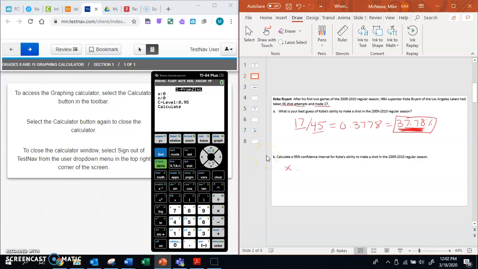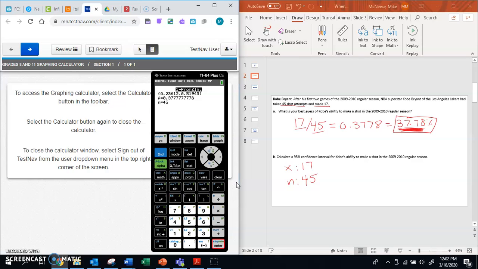So the X is just the number of made shots he had. So number of made shots was 17. The N is the number of total attempts, so that'll be 45. And then the confidence level for the entire unit, we are just doing a 95% confidence interval. So you can just leave it as 0.95. So my X is 17. My N is 45. Leave confidence level alone at 0.95, and then I hit calculate.